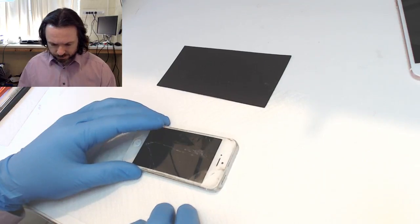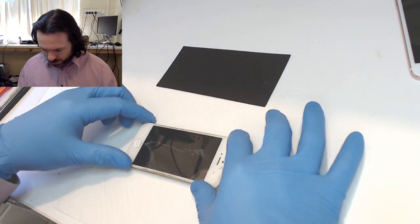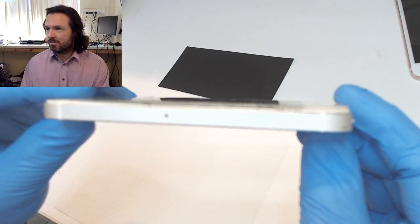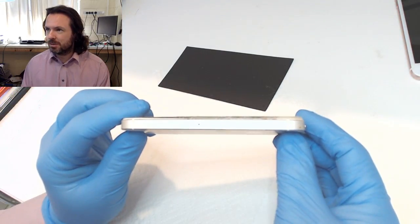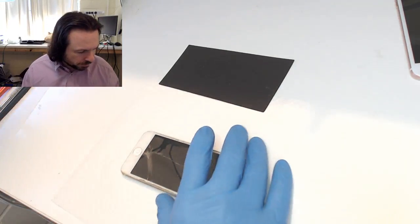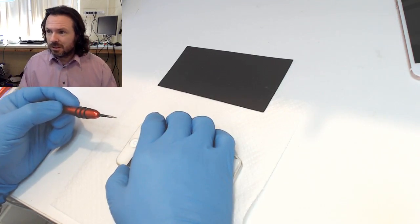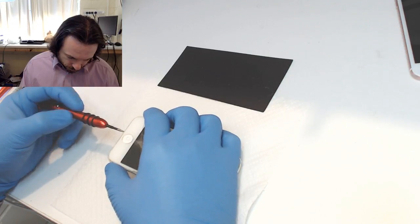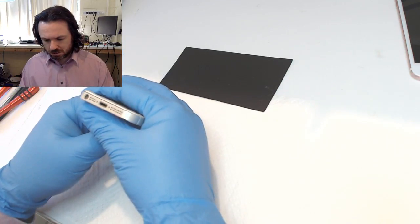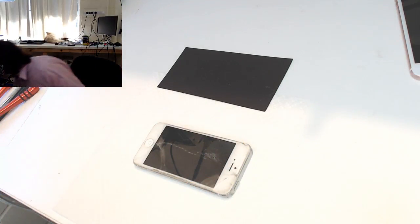Anyone who's been doing repairs for a short while will encounter this classic iPhone 5 type failure. Yeah, it's out of focus because I've turned off autofocus. But anyway, the battery expands by the looks of it, pops out the screen, sometimes causes damage to the screen like that. This does, however, look like the person just dropped it as well. And I've just come to realize that my hand is going to be in the way with a fair bit of this. And what have they done to the pentalobes here? Someone's ground them out. Lovely.